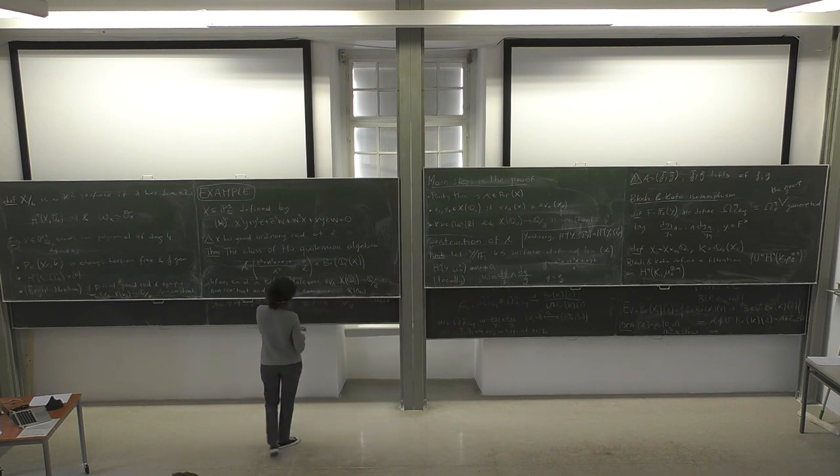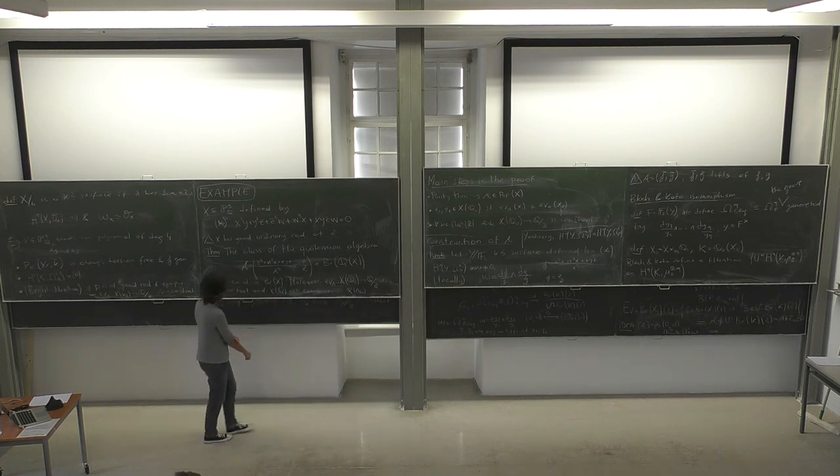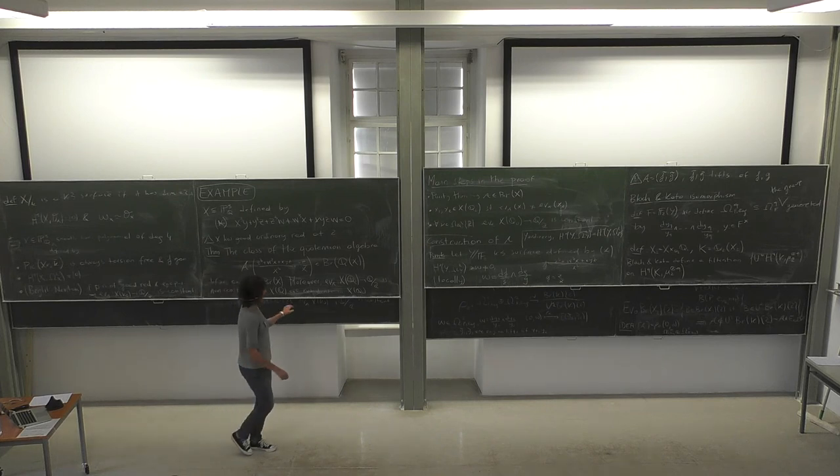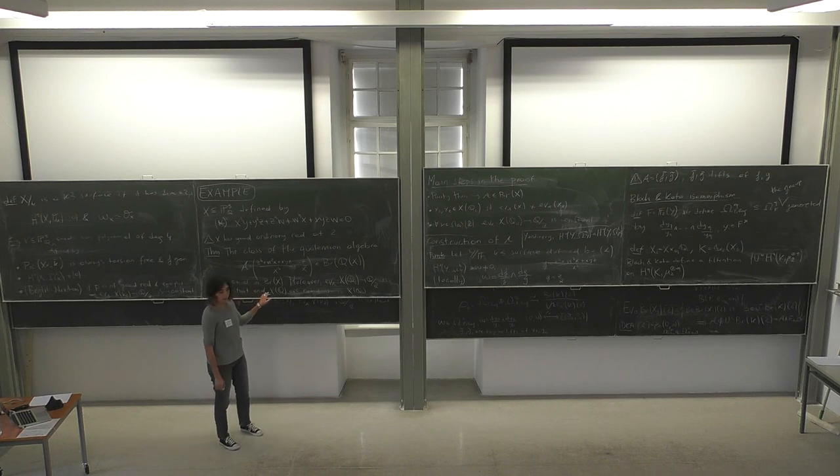So I know, so the places of bad reduction, I think there are 3, 5, and 17, but I don't know how they play a role in the obstruction. Yes, for this element A, they don't play a role in the Brauer-Manin obstruction, but there could be other elements for which they do.